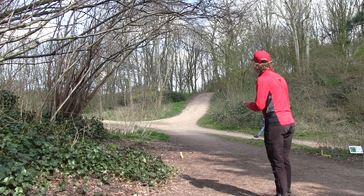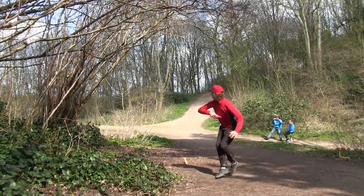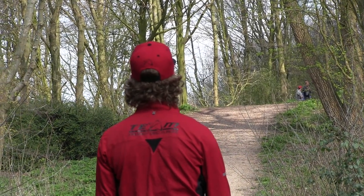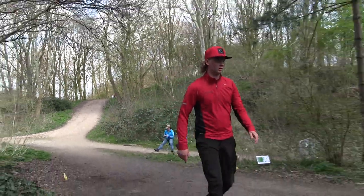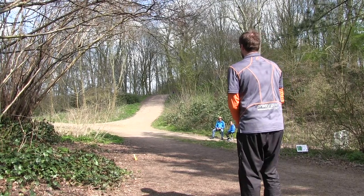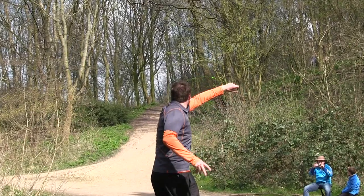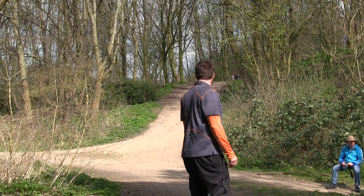Seppo is going for the roller. I think that's a very smart shot. Because you don't want to fade the disc. Yeah, you don't want to fade out left. No. There is really just a lot of trees and some ugly bushes. So you don't want to get a flip, so you get a controlled roll over to the left. And it's no problem just staying on, but if the disc stays on the right up there, that's trouble.